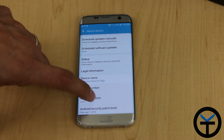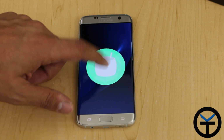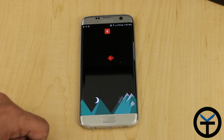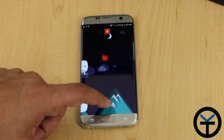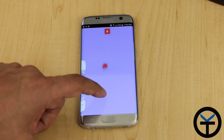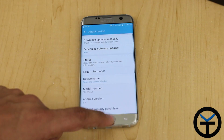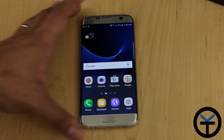Android 6.0.1, and that's something that we're really, really appreciative of. Android Marshmallow. And let's see, can we actually play this game? And nope, still. And last time, come on. Nope, not going to happen. Okay, overall, very, very nice. Again, very good that we actually have the ability to start right out of the box with the latest version of Android. Definitely something very good.